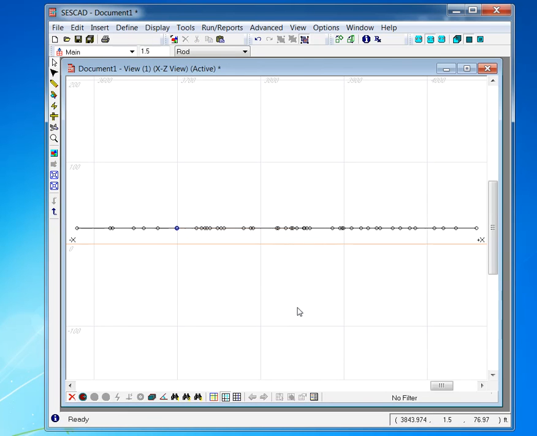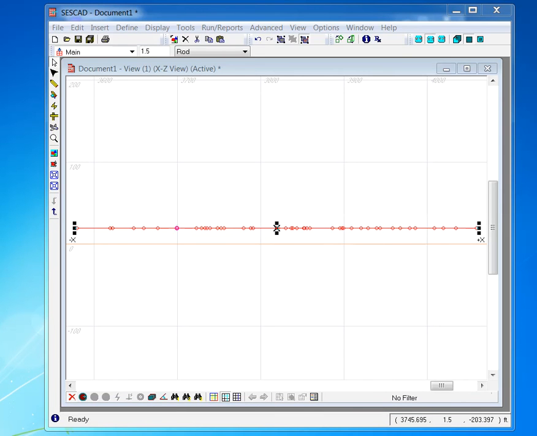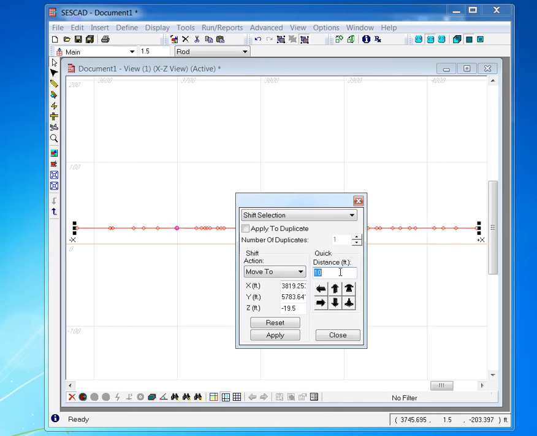So I will close it and I will select everything. I'm going to Tools, Shift Object, and I will use 21 and toward this direction, move down.